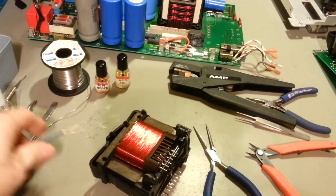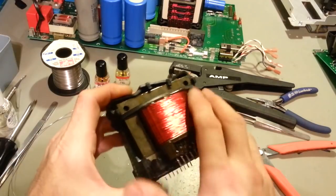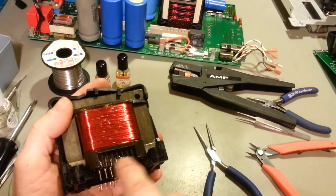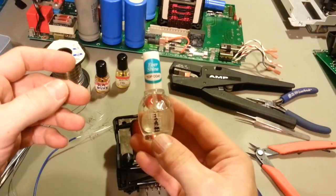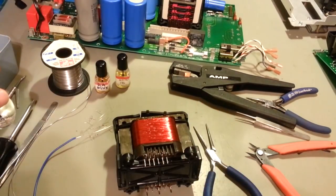I mean, pretty simple. But now what I'll do is, because of course when these were done, they put the varnish on them, and when I took the wires out of these little pathways right here, I really had to pry them up because they were down in there with the varnish. So what I'll do, I'll just put a little bit of fingernail polish on there just to make everything good and solid. I'll get the transformer popped back in there, put the entire thing back together, minus the top cover probably, actually the 2 top cover plates.